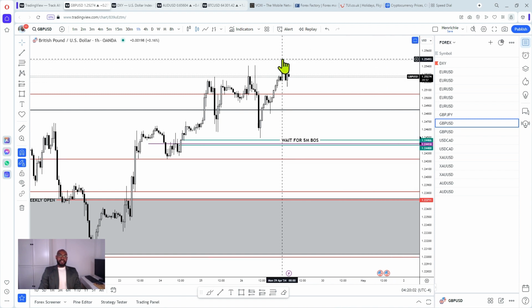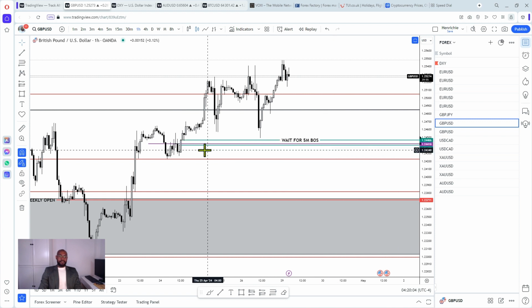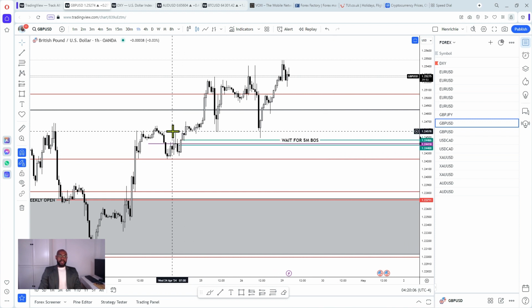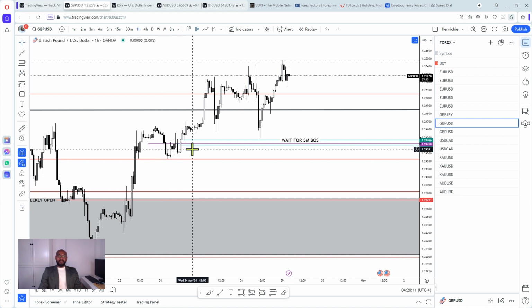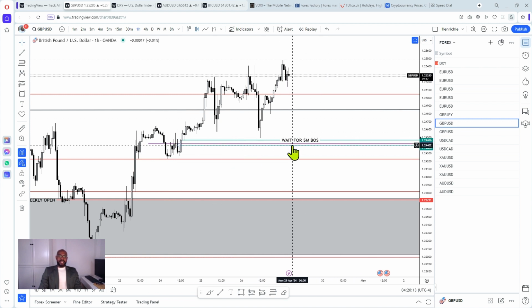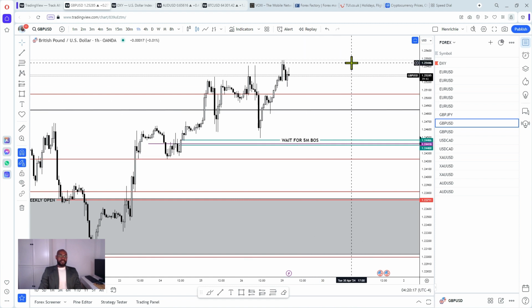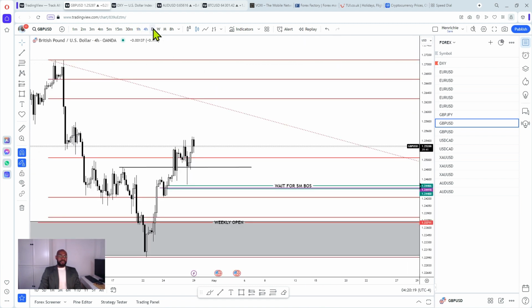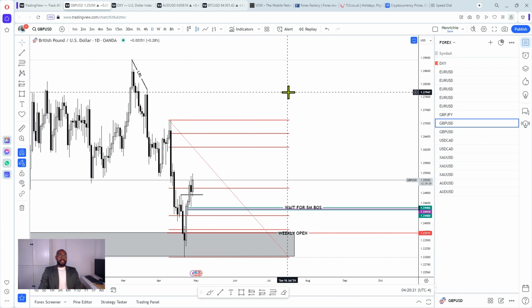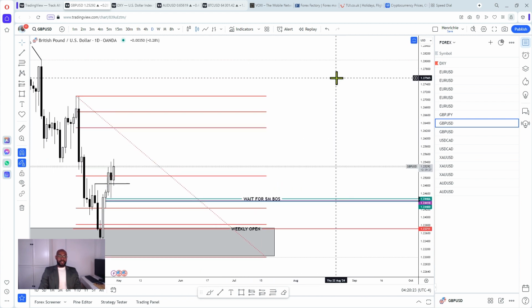If for any reason price revisits this key level, maybe during the high impact news or before the high impact news or sometime this week, if price comes in here and I still see this 5 minute shift in market structure, I'll look for a buy for it to continue higher, because I'm still very bullish on GBP US dollar. My analysis on bullishness on GBP US dollar still remains the same. So that is what I'm looking forward to see.